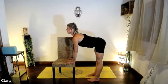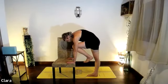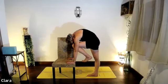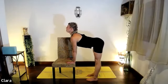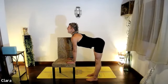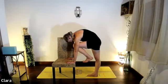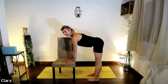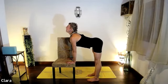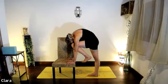One more, breathing in. As you breathe out, you're going to lift the left knee up. Exhale, left knee up to forehead. Push the chair away with your hands. And then breathe in. Just drop the leg and look up. That's all you're doing. Exhale, roll your spine, squeeze your stomach and the pelvic floor, your inner thighs, forehead to knee, try and lift it up. And then breathe in, it's very good for the spine too, this knee. And breathing out, forehead to knee. Breathing in.